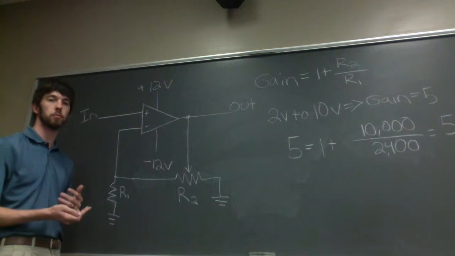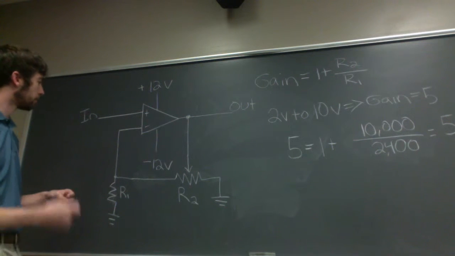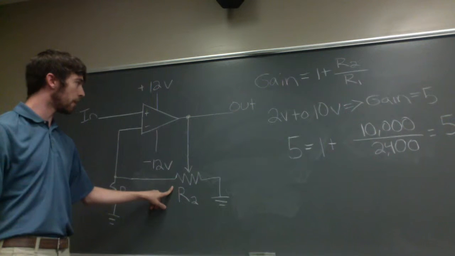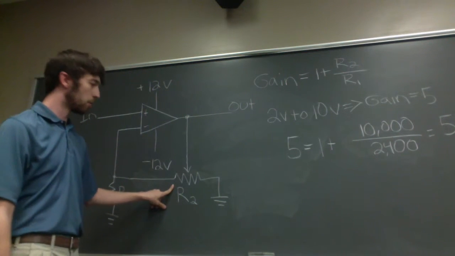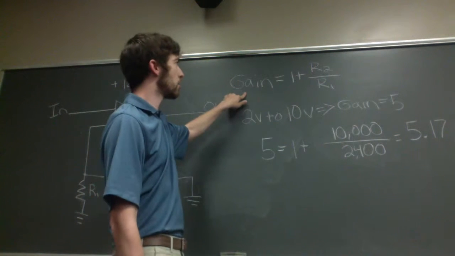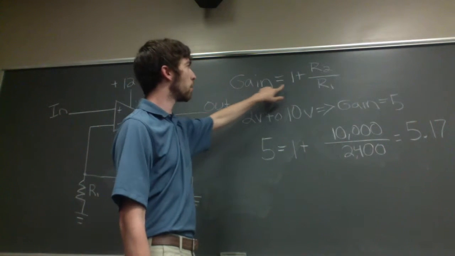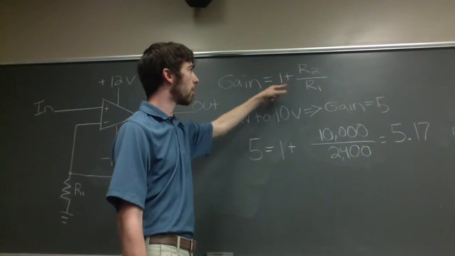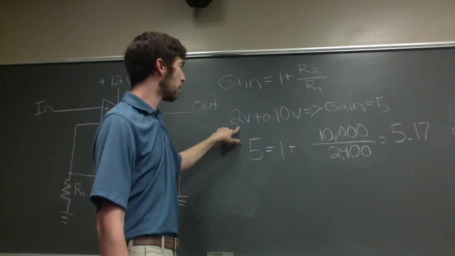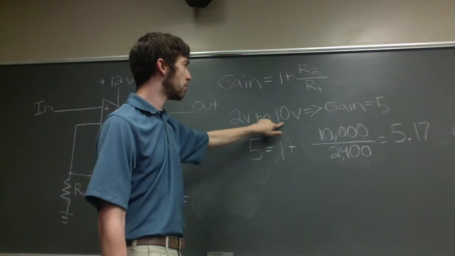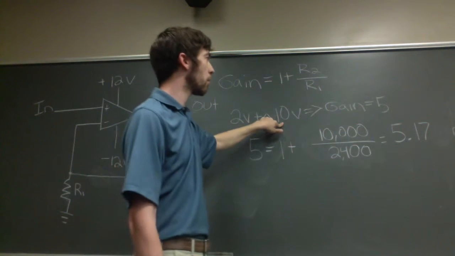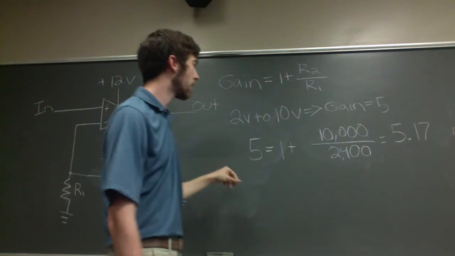to 10 volts peak to peak. We calculated our R1 and R2 values. R2 was a 10-turn pot. The equation to calculate the gain is gain equals 1 plus R2 over R1. We wanted to go from our output of our audio, which was 2 volts, to our 10 volt peak to peak value that we were aiming for. That gave us a gain of 5.